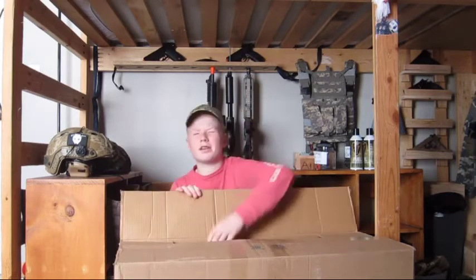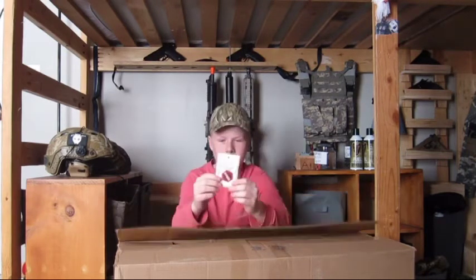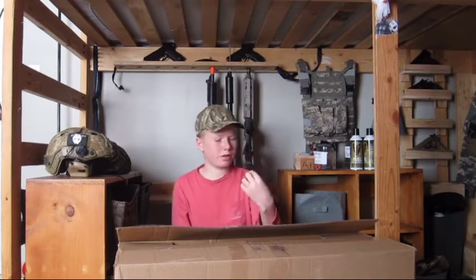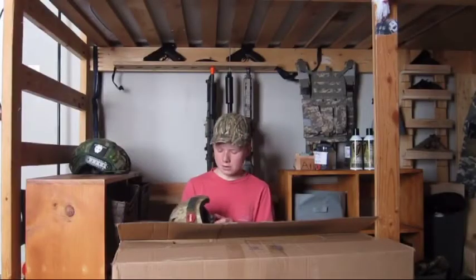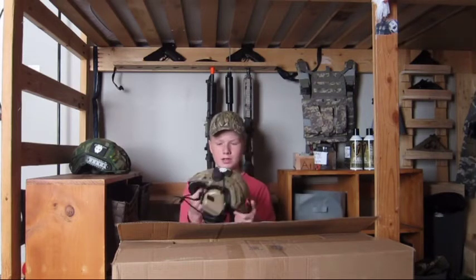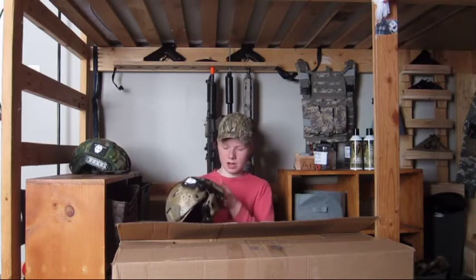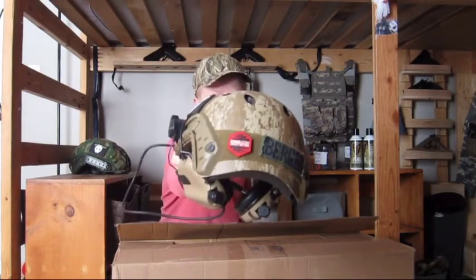This box is supposed to come with a patch, and I think I felt it. It's a Shoot Better Hex Patch in red — this one says evite.com Shoot Better. Cool little hex patch. Now I found a place for it on my tactical helmet. I don't have that many patches — I have two AT Airsoft patches from red dot protectors, a patch that says my last name Berger, and now the new Evike patch, however you want to pronounce it. That's the red one right there.